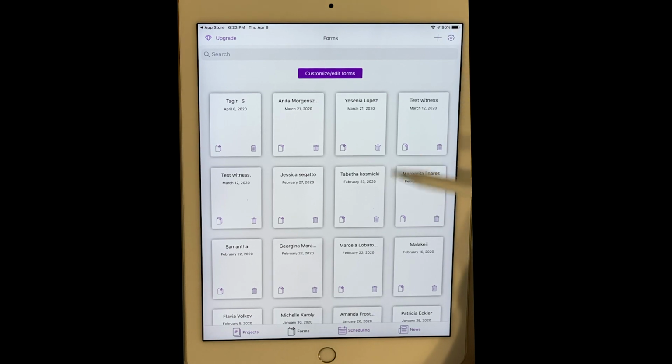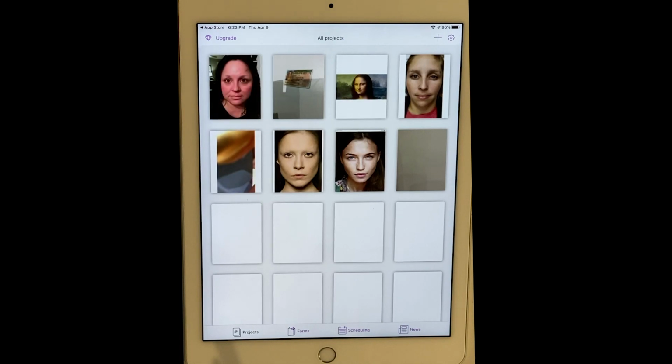So immediately it opens in my forms. I don't want to do anything with the forms right now. This is another video. What I want to do is click right here on projects, and that's my drawing tool. It's an amazing free drawing tool for distant consultation for all of you, not even just permanent makeup, even regular makeup artists. So you can show your future clients or your existing clients how much better they can look, okay? So just have them send you a well-lit, nice selfie. I already have it here on my iPad, so let's start.